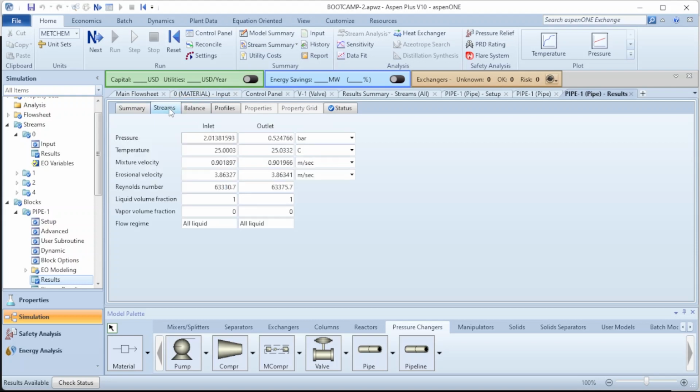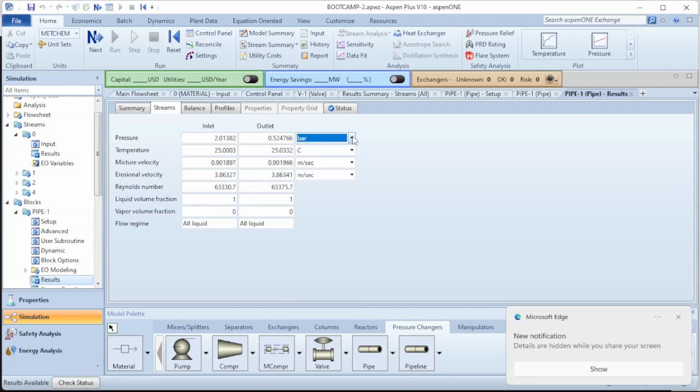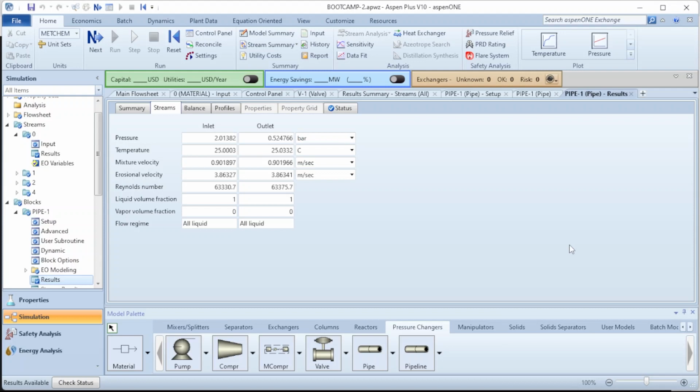So if we come to the stream, you will see that there is the inlet pressure that's coming in bar, and there is the outlet pressure. It's very low. The reason is that we haven't set the number of decimal places that should be there. So it has rounded 0.5 to 1. We will do that very soon when we break for the second session before you continue.